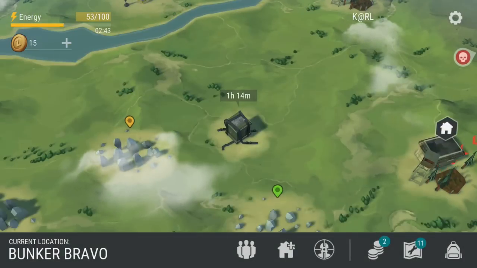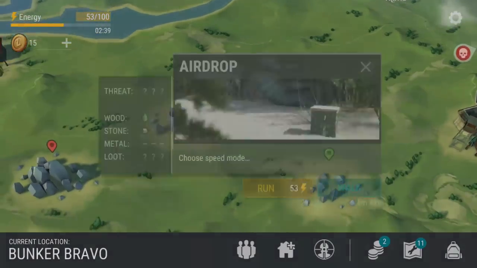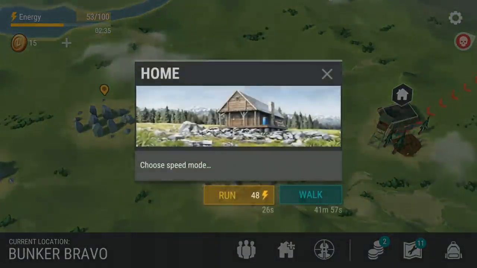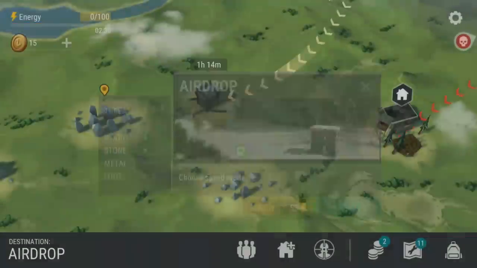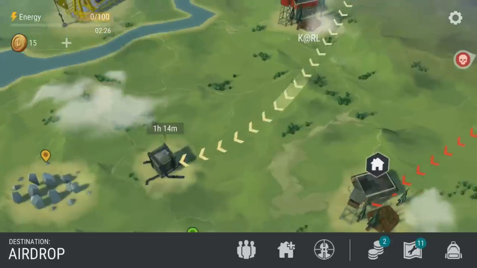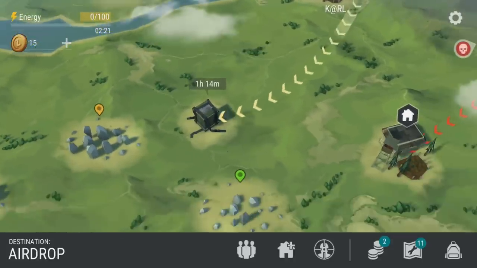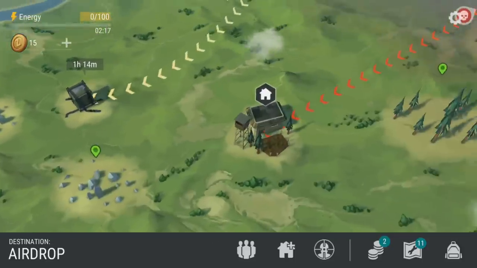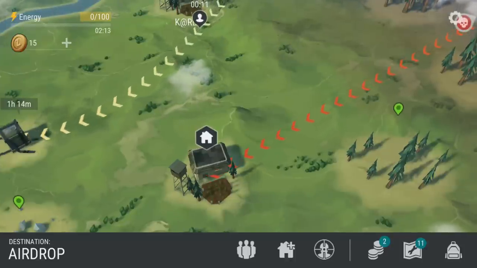And, ooh, there is something on the way home. We got an airdrop. If we have just enough stamina to run there, we could also run home for 48, but might as well run here, see what it has. Worst case, we're probably gonna have to walk back home after this, that's fine. Worst case though, if we find something good, we can definitely make it to home and back within like an hour 14 minutes. Yeah, and there should be some pretty good zombies to kill. Zombie killing is always good, that always gets up our level.